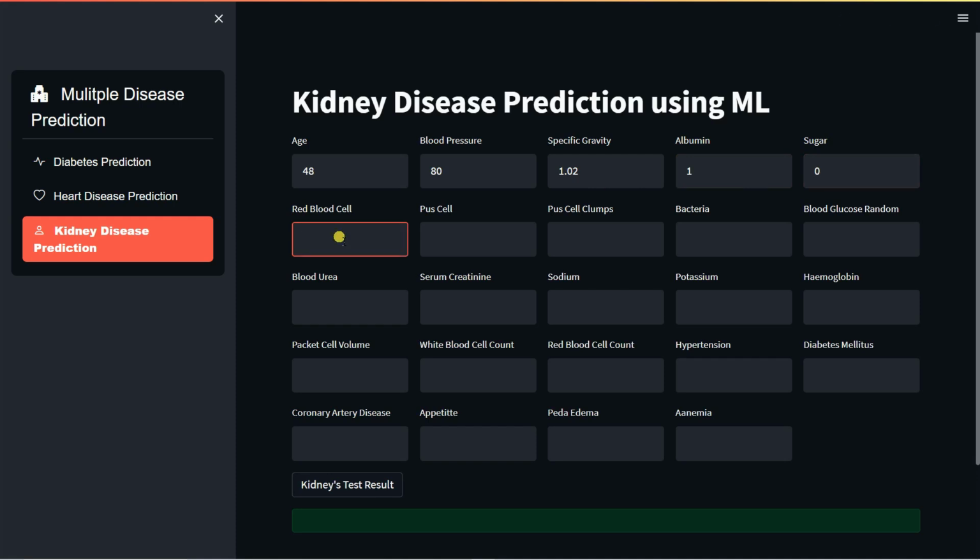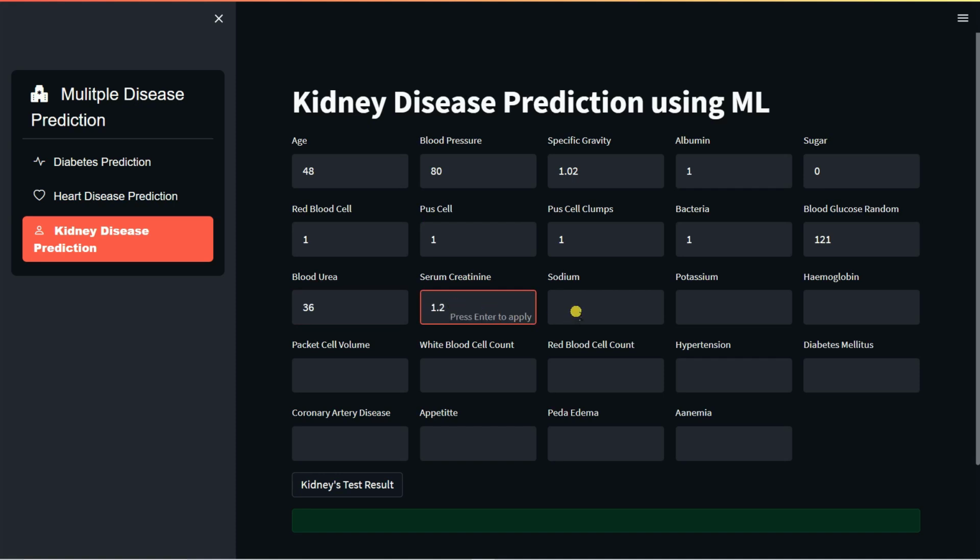Red blood cell, I'm just taking it from my CSV file, it is normal, so I give 1. Pus cell 1. Pus cell clumps 1. Bacteria 1. Blood glucose random 121. And blood urea 36. Serum creatinine 1.2.